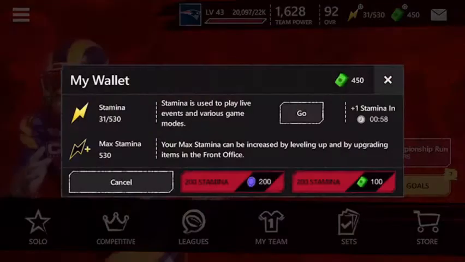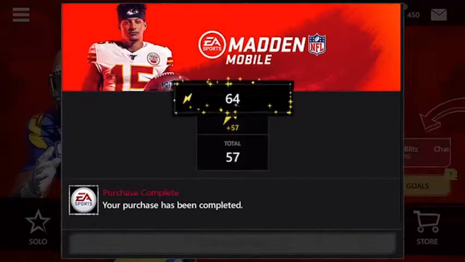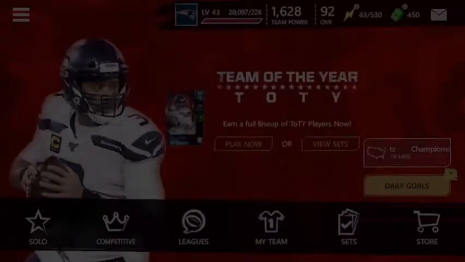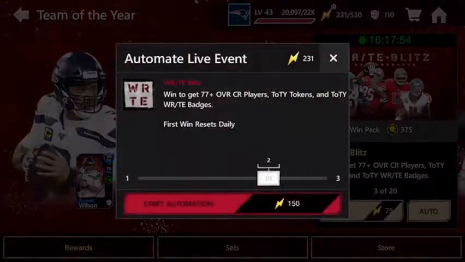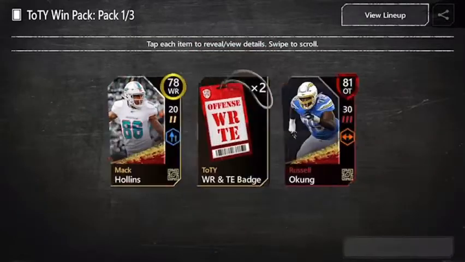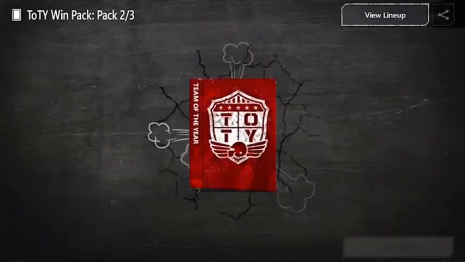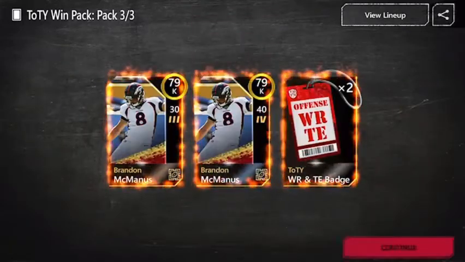Big crux here. I have a shit ton of gems. Yeah. I'm gonna do that. Grab me 200 stamina. Play now. Over the wash you tight end. Give me three autos. Get it. Get two right there. Two right there. And two right there. Alright, sets.